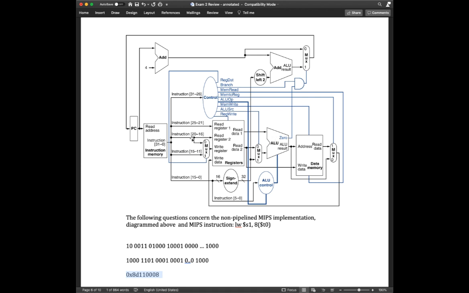Our destination is now RT, which is in this position. So that tells you that this multiplexer control signal needs to be a 0. And backtracking, we see that register destination needs to be a 0 for a load word. For the second operand, for a load word, remember what the ALU is required to do here is to add the contents of T0, which is going to be right here, the first operand, to 8. So this needs to be an 8. That needs to come from the lower 16 bits of the instruction. It gets sign extended, and then it goes through this multiplexer. And notice it's pointing to 1.